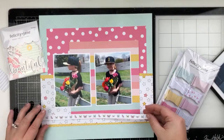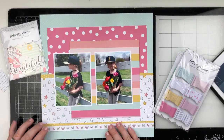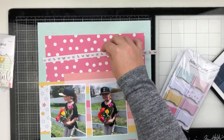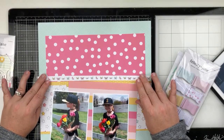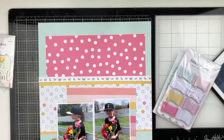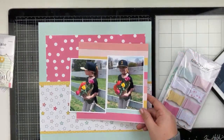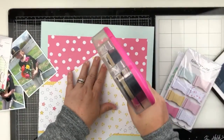This is so pretty. I might need to add this in somewhere. We'll keep it for something else. All right. Glue this down.